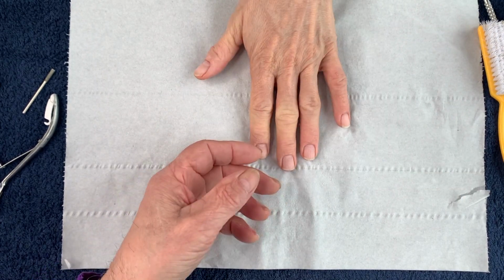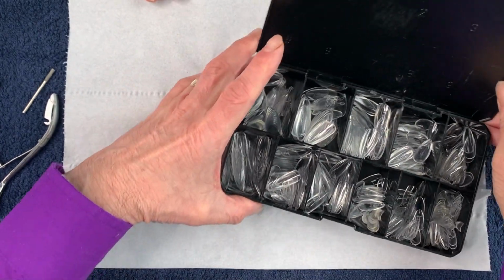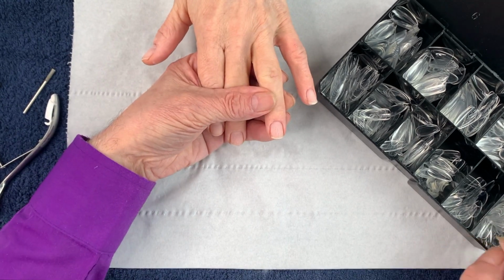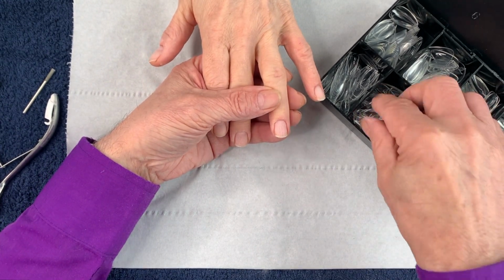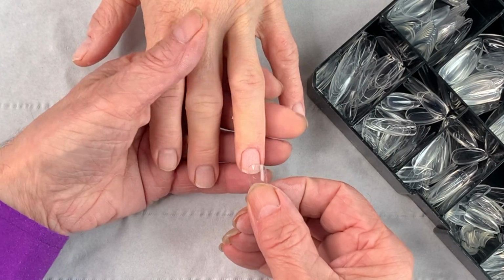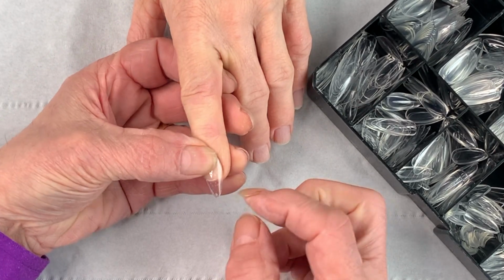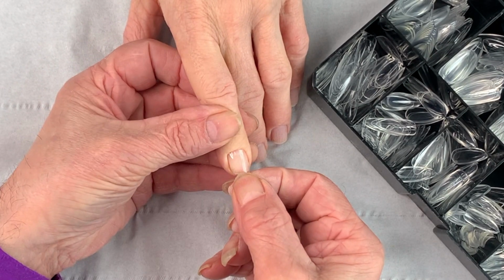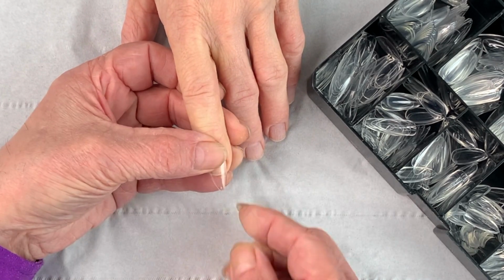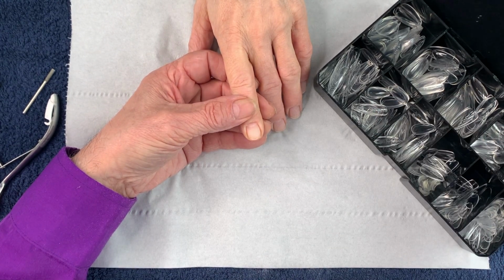Now the next stage is to actually select your tips. I'm just going to show you how you select a tip, and then I'm going to stop the video, and I'll come back when we've sorted all that out. Basically, you just bring a tip up to the nail and have a look, does it fit either side? And that's how it's going to go on. Once you've selected all your tips, you can just line them up alongside, and then I'll show you what to do next.